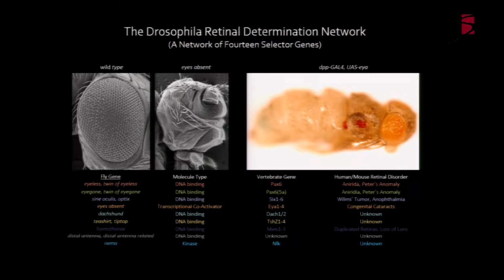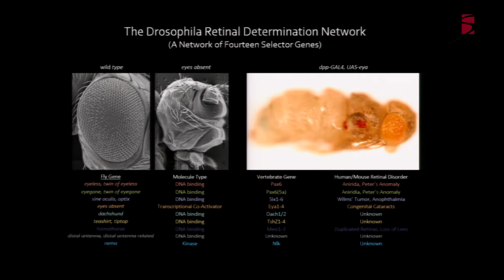Now, the second really amazing phenotype is one that was seen by George Halder and Walter Gehring first, in which if you overexpress any one of these 14 genes in non-ocular tissues, you can convert populations of those into ectopic eyes. Depending upon where those ectopic eyes are, you will get them to be sometimes functional if they're on the head and close to the normal eye. But at least structurally, no matter where the eyes are, they'll look just like the compound eyes. I won't take you through all 14 of these genes. There's only a few that you'll have to remember in the next set of slides.